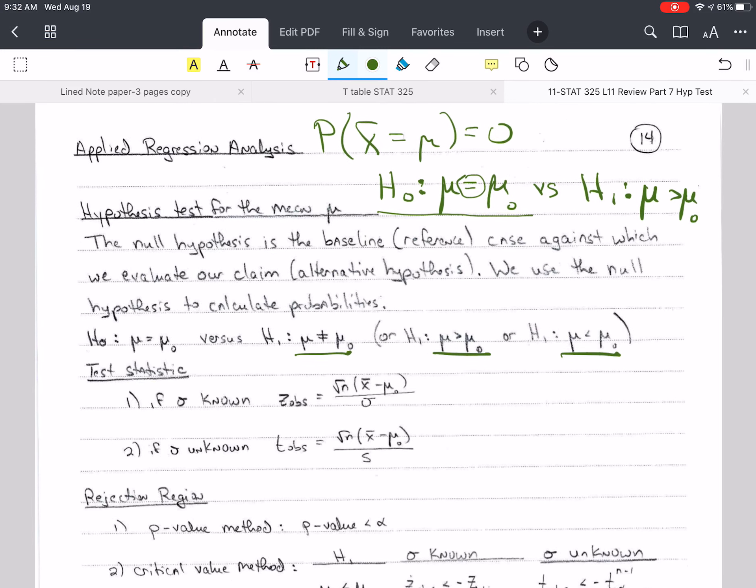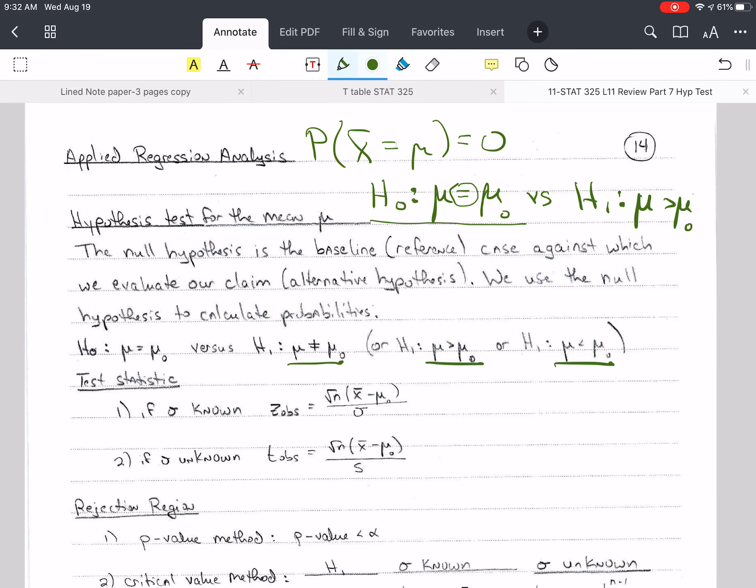Let me zoom in on this so we can see it better. So this is also H1, our alternative hypothesis. So the first step is to write a hypothesis statement, such as this. So that's step one. Step two is to calculate a test statistic.